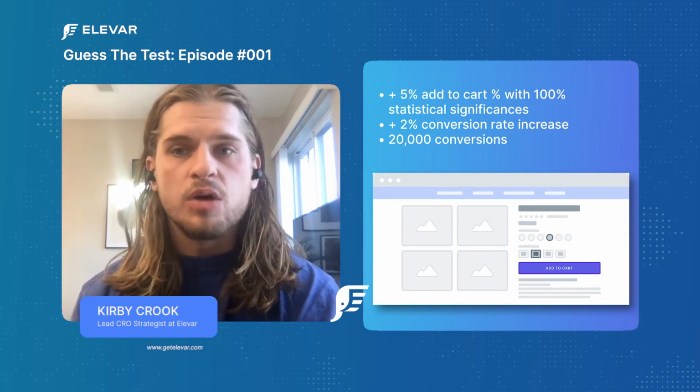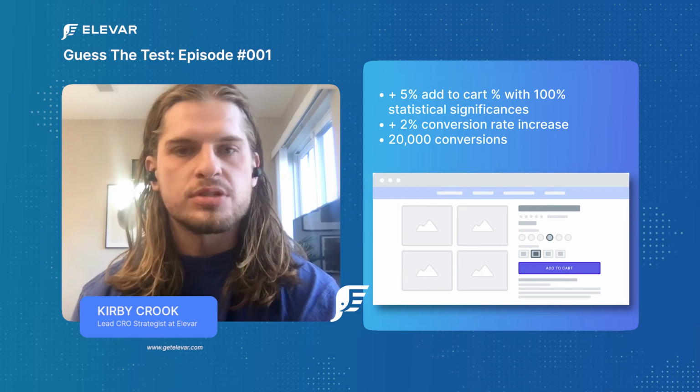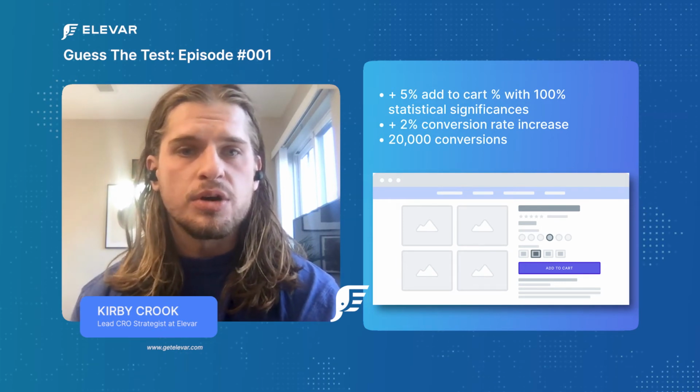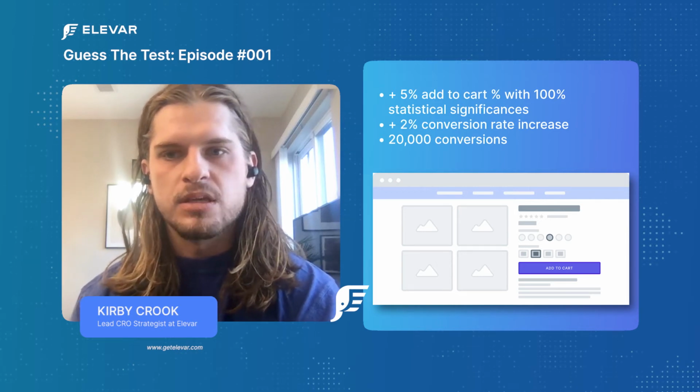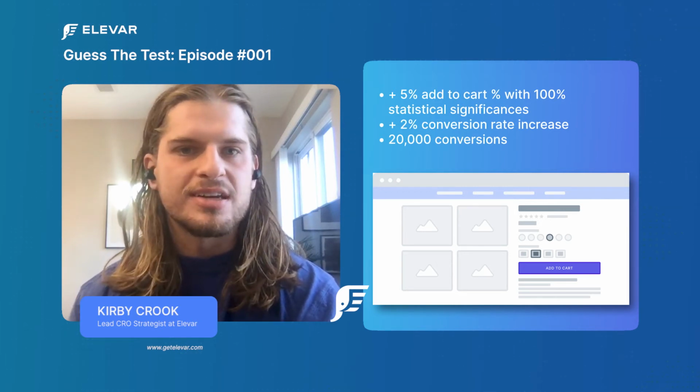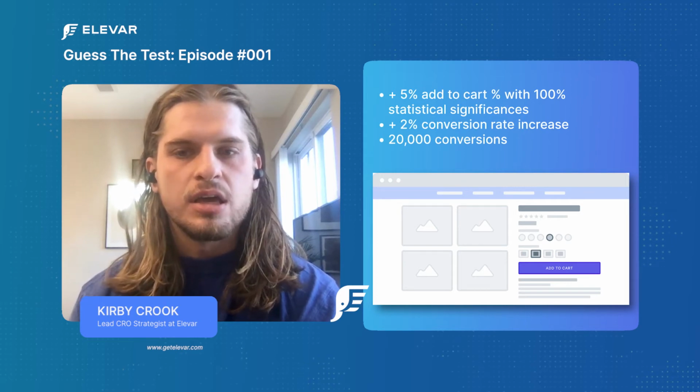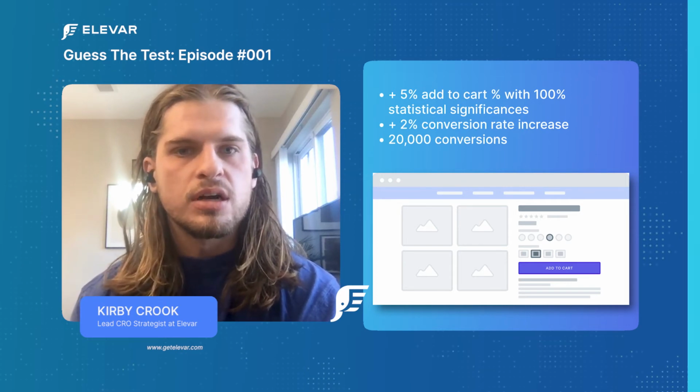We also looked at just overall conversion rate. We saw about a 2% improvement with a slightly lower stat sig at 83%, so not quite as statistically significant for overall conversion rate. And we actually didn't look at revenue per visitor, the reason being we have a pretty wide range of prices on these products, so we didn't want to have that negatively impact how we looked at the results, since this was more just looking at add to cart and overall conversion rate.